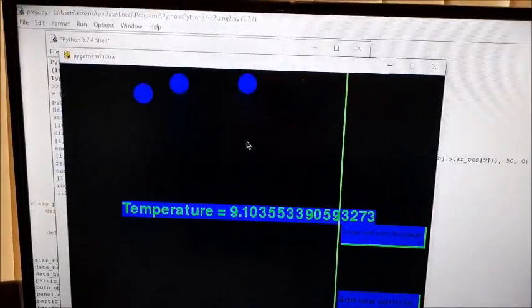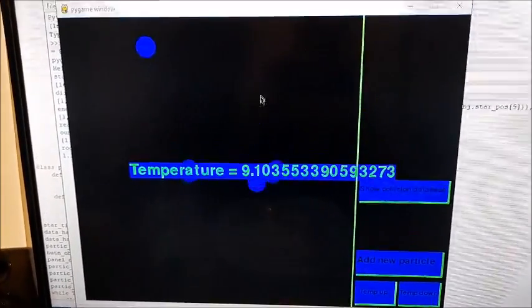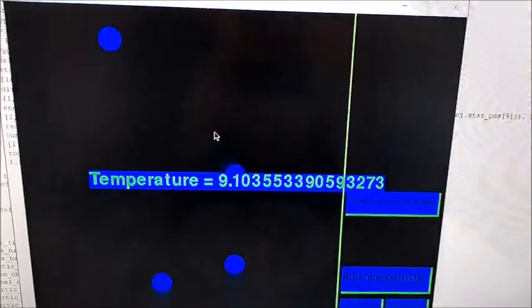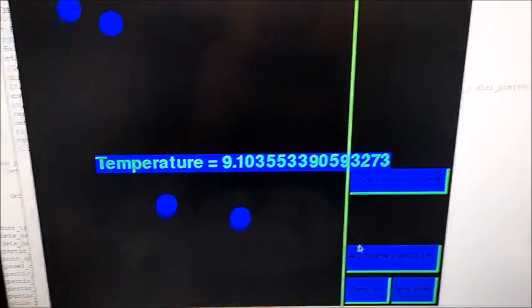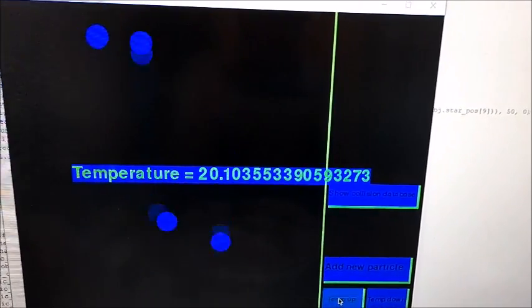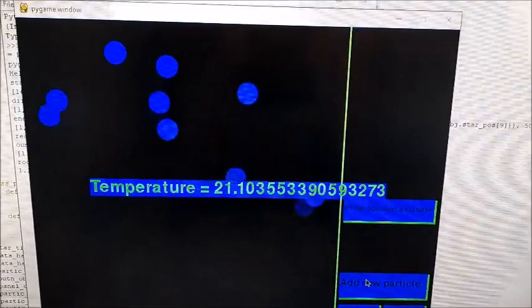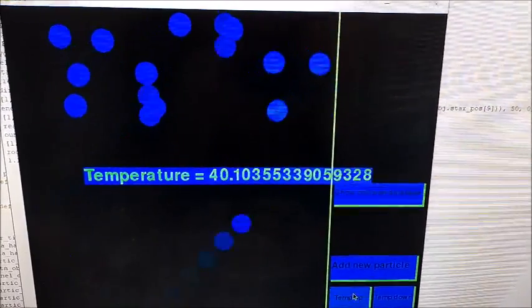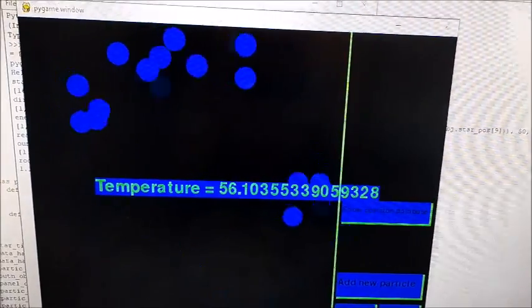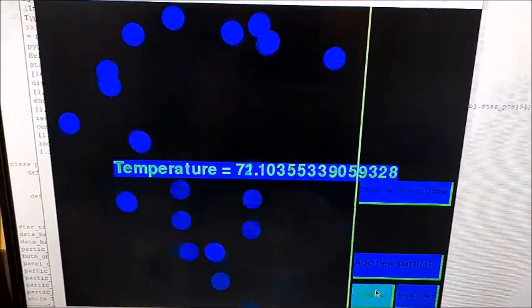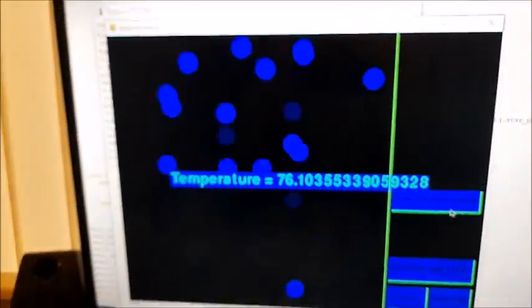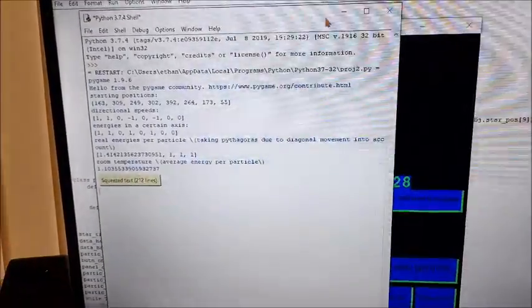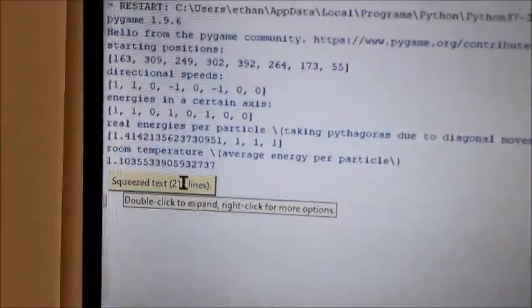Just get some collisions in, and every time they collide, it will be registering the perpendicular speed, which side was hit, and at what time that side was hit. Hopefully in the future I'll be able to incorporate all that data into a series of graphs. And if I press this in a sec, it'll be quite a lot of data, but it will print out. If I press show collision database, here you go, squeeze text, and there's all the data.